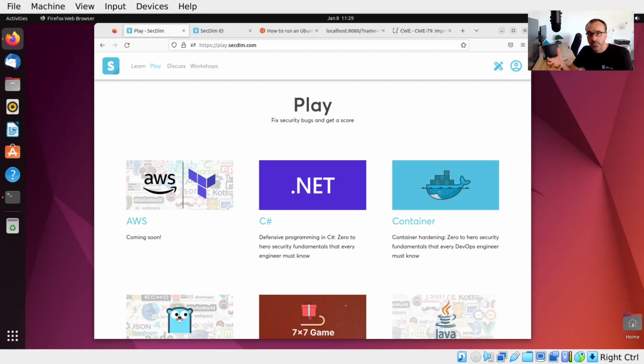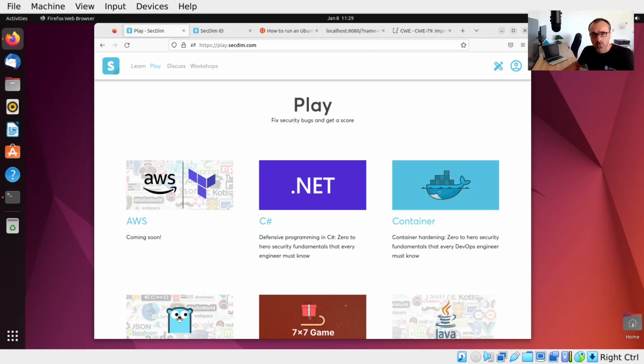We can run these challenges either inside the container or on our host. If we want to run it inside the container, which is the simplest and quickest way, all the dependencies of the app have already been containerized for us and given to us. If we want to run it on the host, we just need to install all those dependencies first before we will be able to run the app.